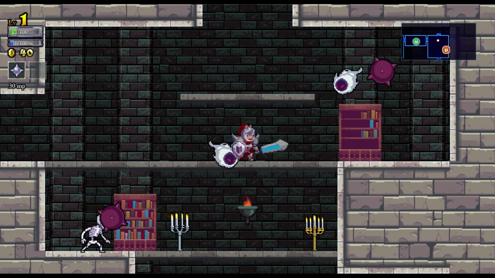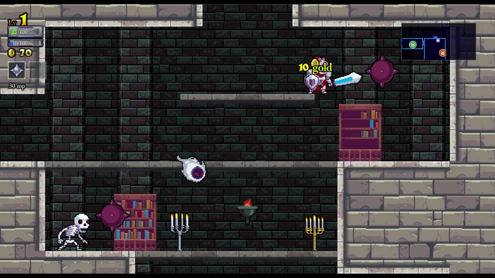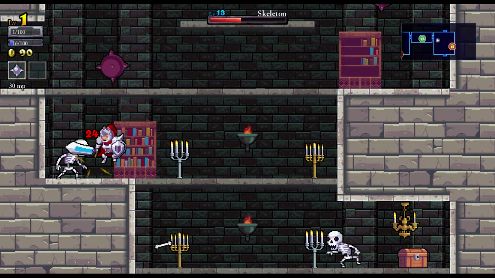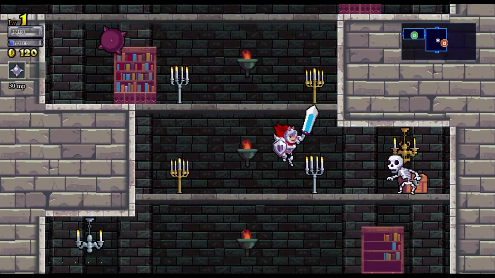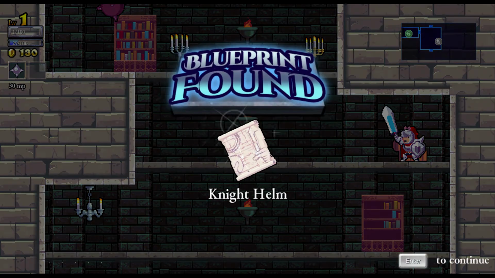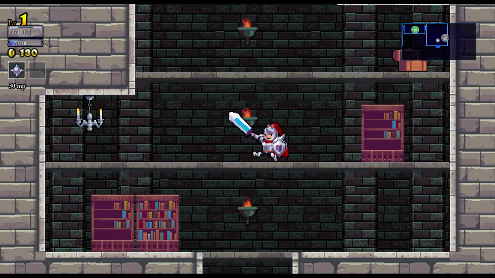Death defy. Oh, she can defy death. That's a nice skill to have. Oh, that's what that ring was for. Getting more gold than last time, at least. Die, skeleton. Blueprint found. Knight helmet.